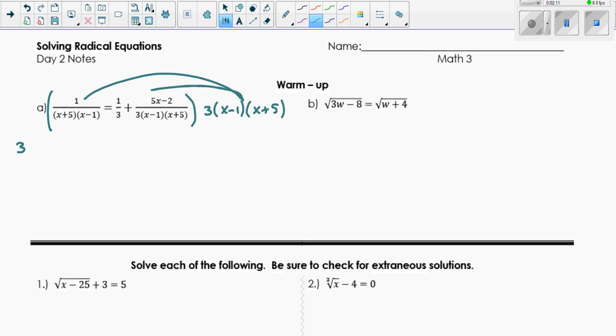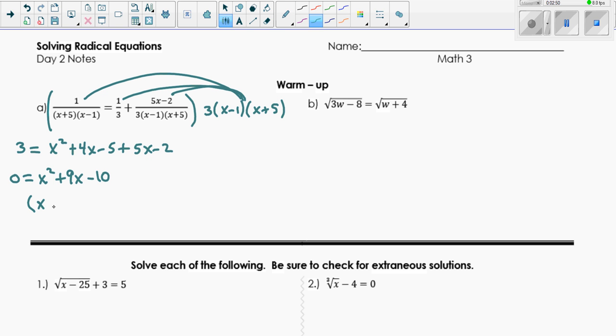When I multiply it by this fraction, the only thing that cancels is my 3, leaving me with 1 times both of those binomials. So I'm actually going to multiply them out. I get x squared plus 4x minus 5. I bring down my plus sign. When I multiply this, everything cancels, leaving me with a 5x minus 2. So I can see that this is x squared, so I want to get everything to the right side. I have x squared. Let's see, I have 9x and negative 5, that's negative 7, and I have to subtract 3 over, which makes negative 10.